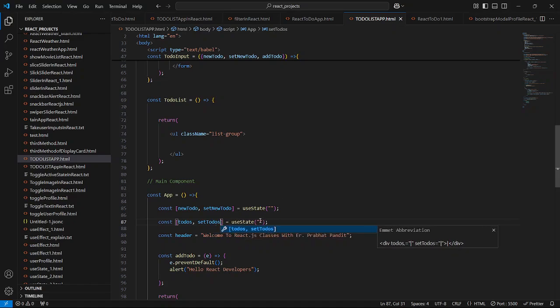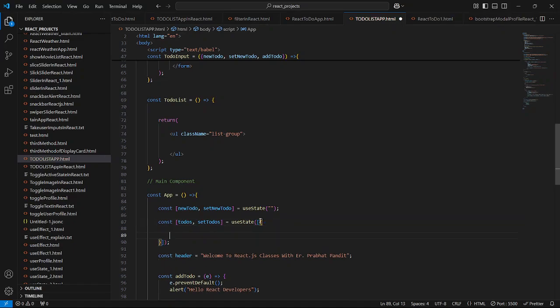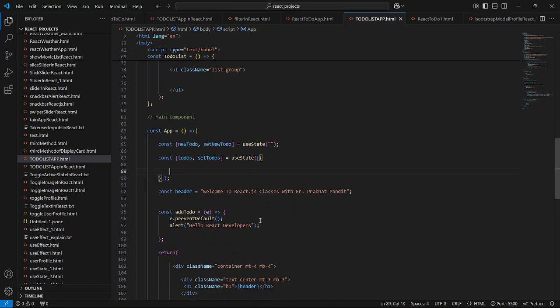It is quite okay. So I'm gonna create one array of objects here also. I hope I've explained how we can create an array of objects. If you don't know, just stay here and watch the entire video.